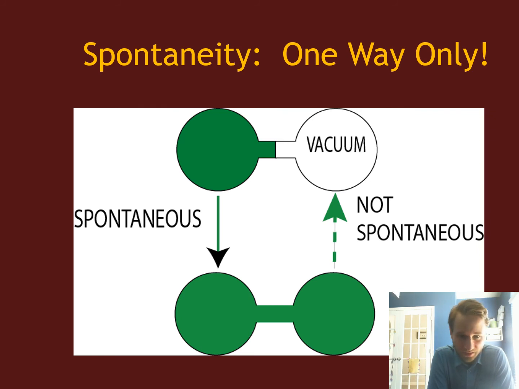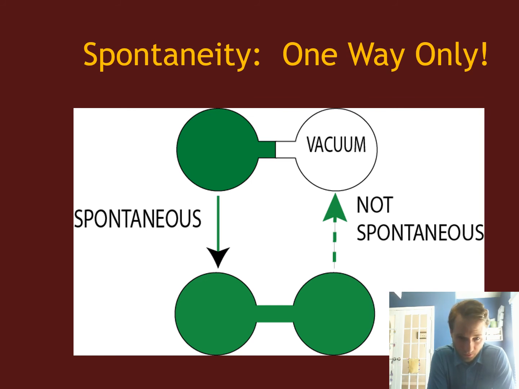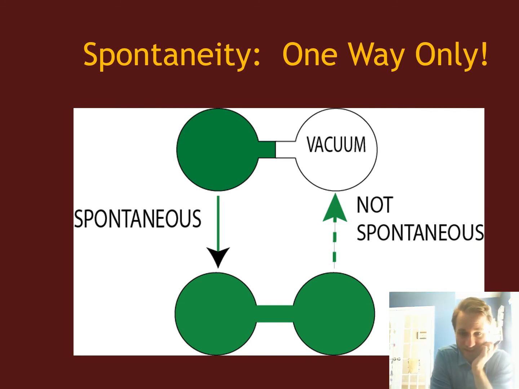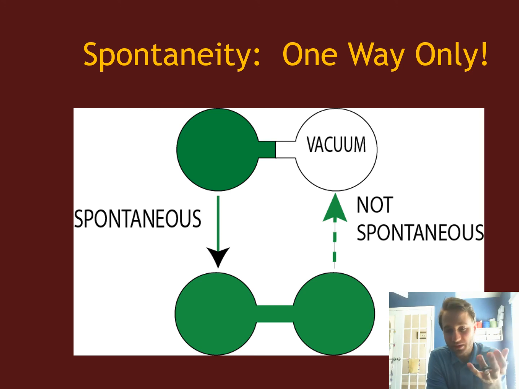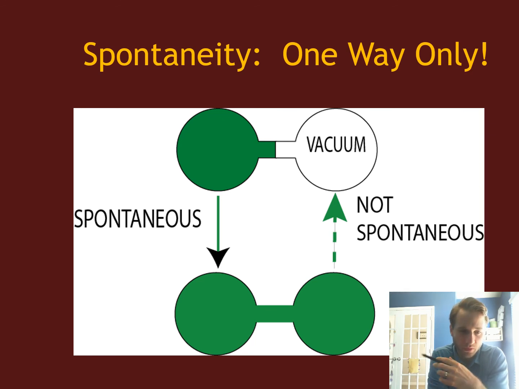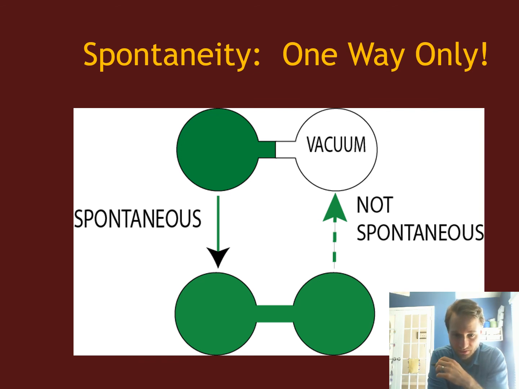Something else plays a factor besides enthalpy and internal energy. Spontaneity is a one-way process — if something is spontaneous in one direction, it is non-spontaneous in the reverse direction. Certain things will be spontaneous at certain temperatures and not spontaneous at others. For example, ice will melt spontaneously at room temperature but will not do so below freezing. The conditions your system is in will determine which direction is spontaneous.